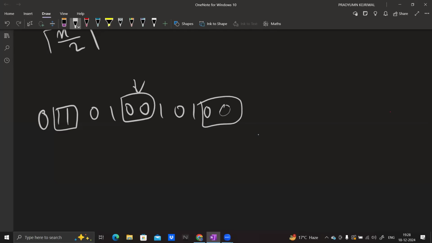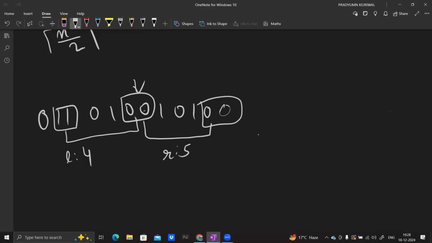So basically, what you would do is you would take this interval for L and this interval for R, right? For L the interval length is 4, and for R the length is 5: 1, 2, 3, 4, 5.